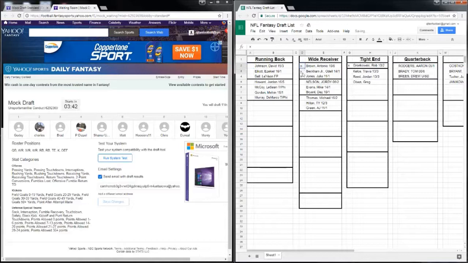What this does is I rank all of my players, and that gives me an idea of who's my next best pick if they get chosen, so that I'm not searching through their list. I've got my own list. So we'll go ahead and get started. You'll see how that works a little bit more once we jump into the draft here. We just have to wait till that timer's up and we'll get going.